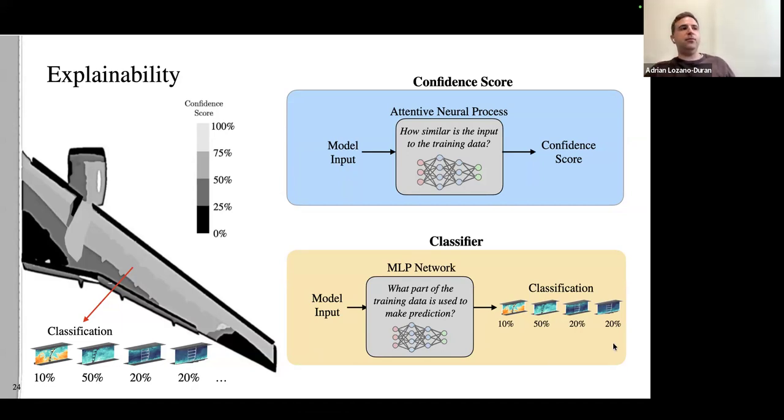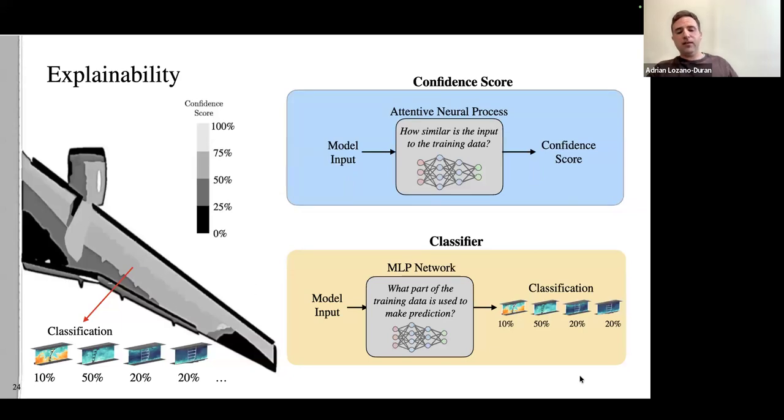The idea of this is to make sure that the model is making good predictions for the right reasons, and that we don't have the right prediction for the wrong reason. That could happen. Actually, that happens a lot. For example, if I know that the flow is attached because I know the answer or I have experiments in a particular case, but the model is telling me that it is using information from the training data of separated flows, then obviously that is a problem. I don't care anymore if the prediction is right or wrong, because obviously the model doesn't understand what is going on there.